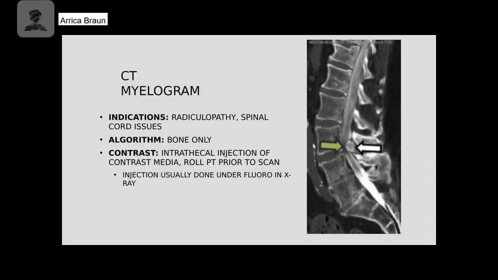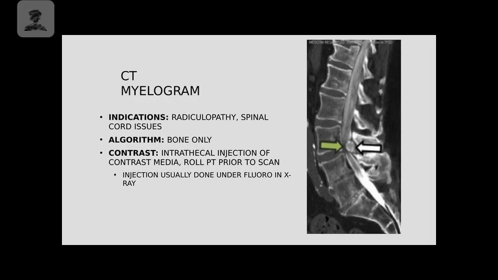One last thing that I included in here was a CT myelogram. So it's very similar to X-ray myelograms. However, we will be imaging them to look at the spinal canal in obviously 3 different planes. So we can have situations where the patient has radiculopathy, which means that they have a lot of tingling sensation and even kind of a numb sensation in their arms or legs. So we're worried about a compression on the spinal cord.